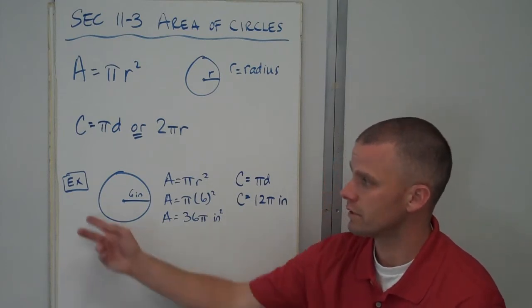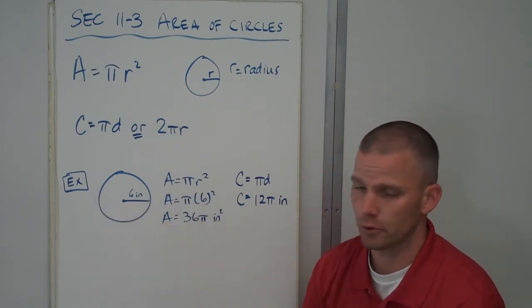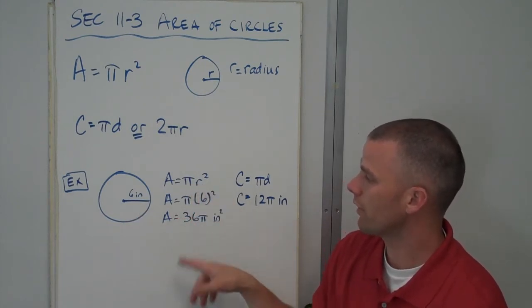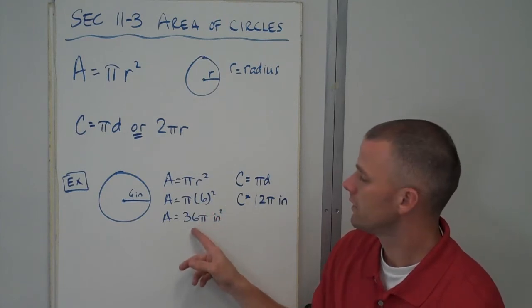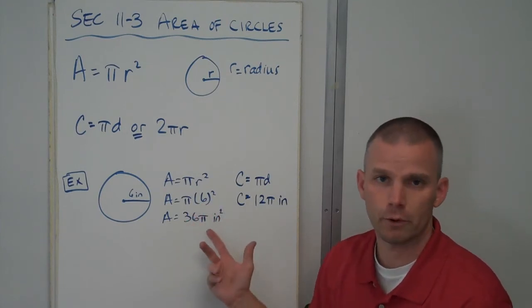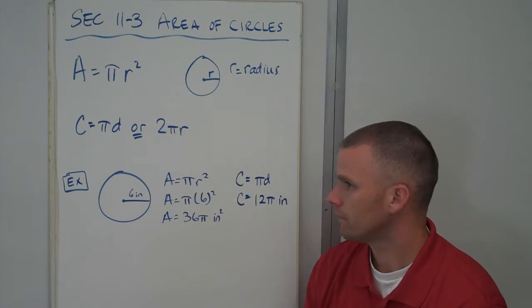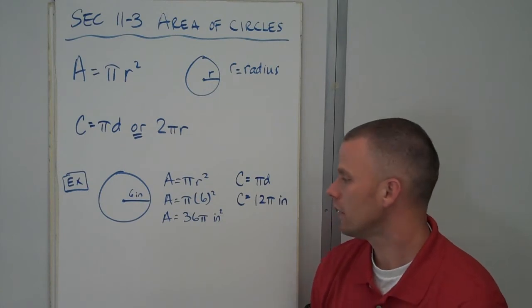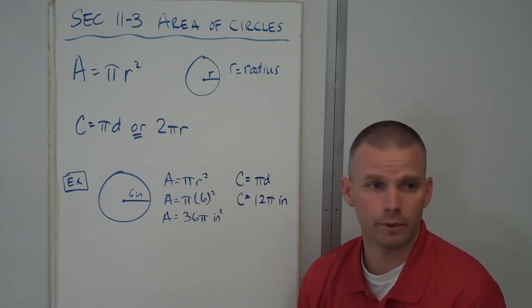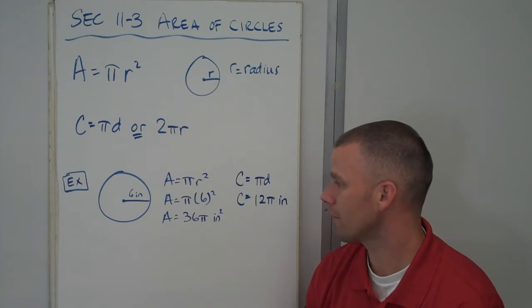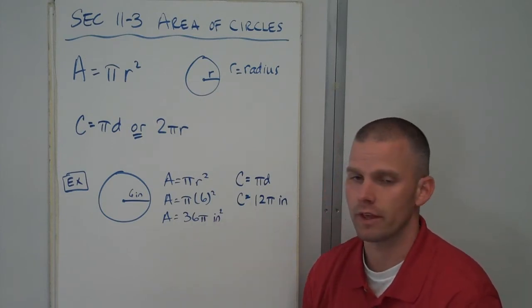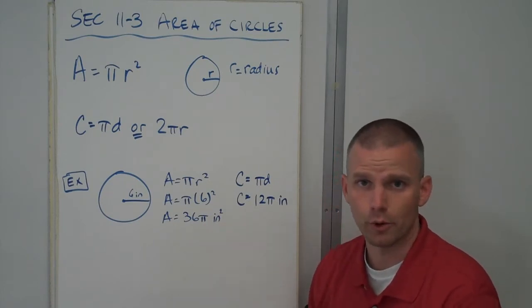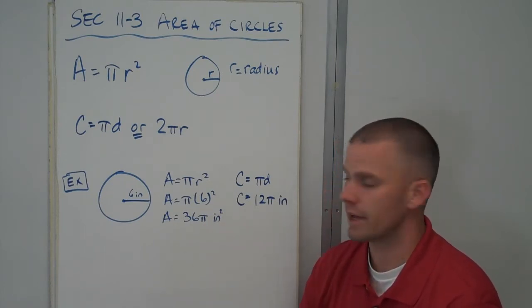So basically, just a real basic example here, you've got a circle with a radius of 6. My formula is pi times the radius squared, so I'm going to square the 6 and get 36. Typically I would multiply that by pi, and if you need to approximate it, you can use 3.14 and multiply it out. Here, if we want an exact answer, we don't approximate or round anything, we can leave the pi symbol there as part of the answer. So the area is just 36 pi, and then of course, square inches. When I'm talking about area, we're always going to have squared units.